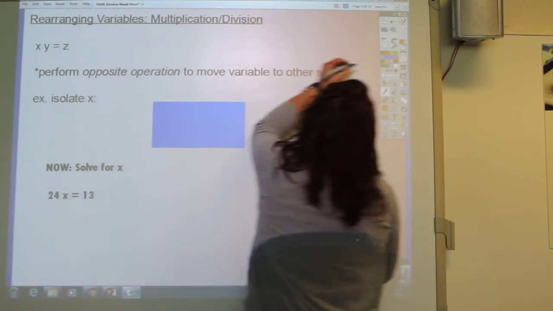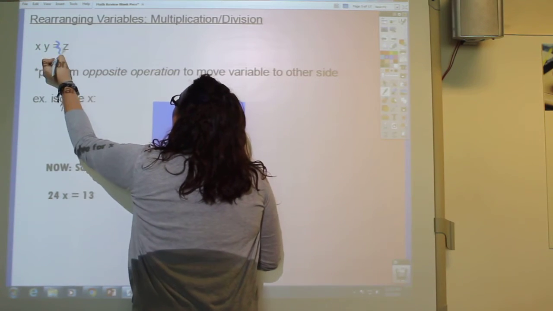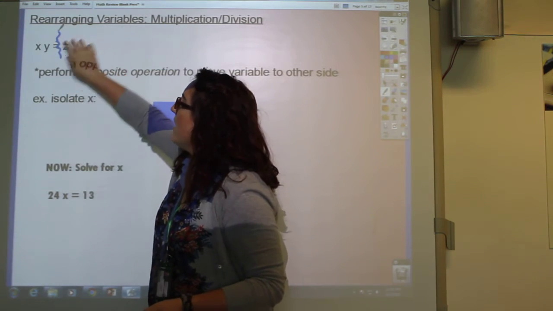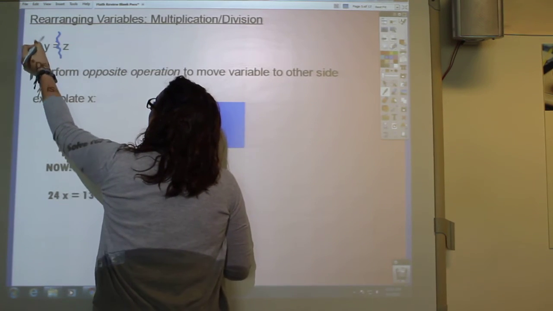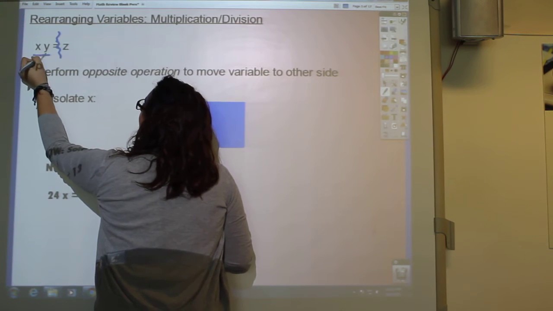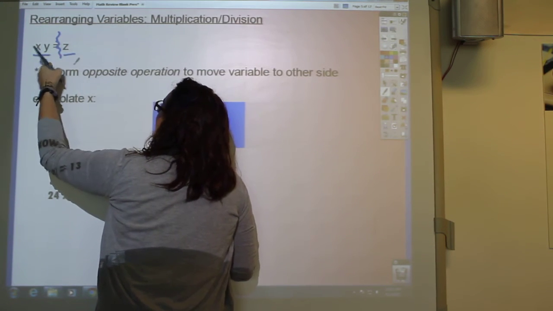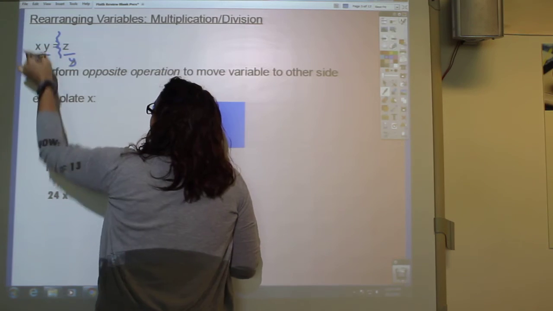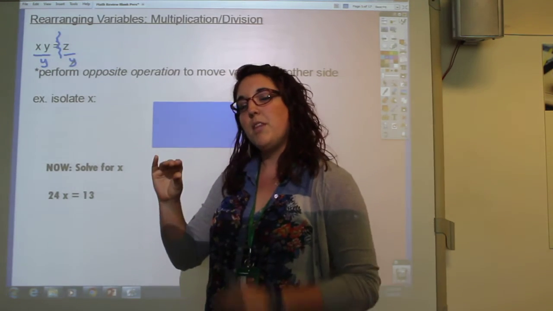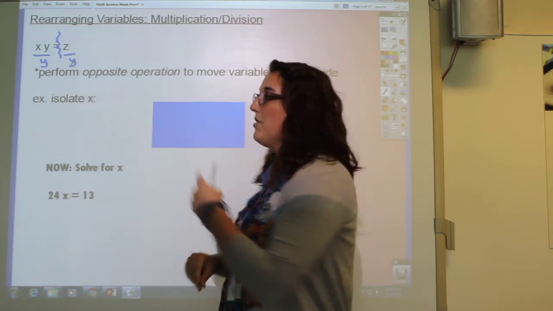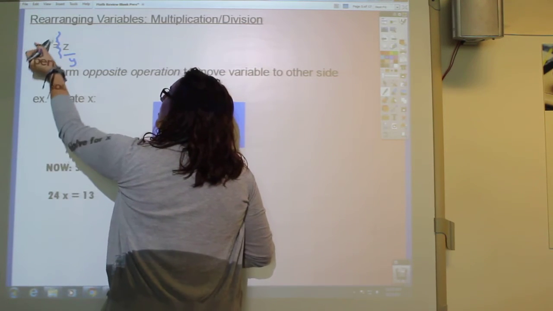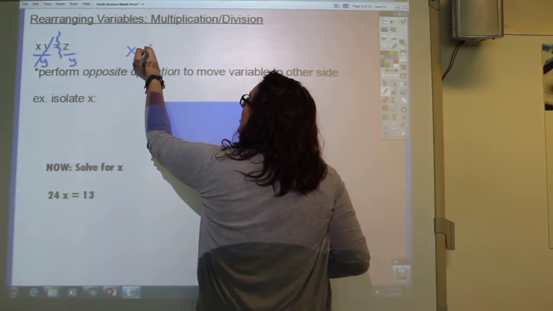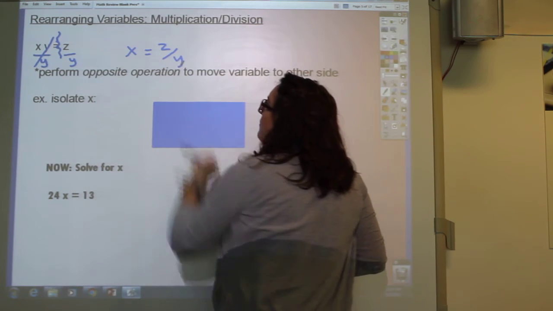Now remember our equation, I'm going to use blue this time. Our equation we can think of as separated at the equal sign, so that this is the left side, this is the right side. This is being multiplied, therefore if we want x to be by itself and we got to move y, we're going to divide by y. If we do that to this side, we have to do it to the other side, divide by y. That makes our y's, if we take something and divide it by itself, what happens to it? It cancels, just like we were talking about with units. Y divided by y, those cancel. And now we're going to end up with x equals z over y.